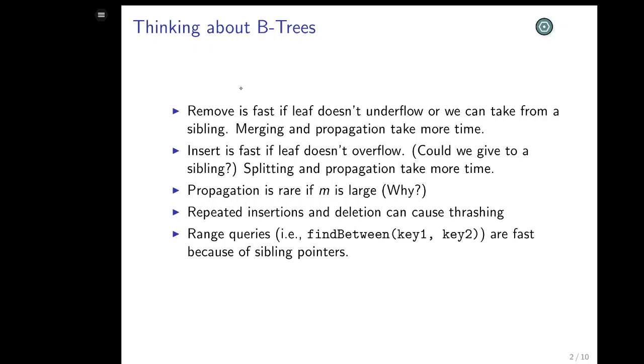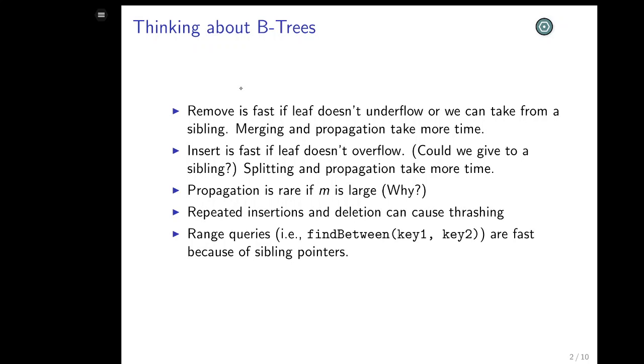And so that means that propagation is rare, because in order to split a leaf, you have to have a lot of insertions go into that leaf in order to fill it up so that it splits. And then when it splits, it sends up one splitter key to the parent. The parent's in the same boat, right? It has room for M keys after about M over 2 insertions. One of them comes up. So it's going to take like M over 2 squared insertions for it to actually fill up at the parent level and cause another split to go up another level. So it's like forever. You put in a lot of keys to make splits happen that propagate.